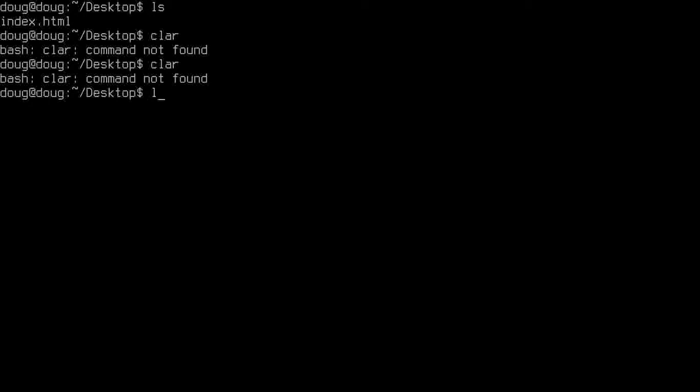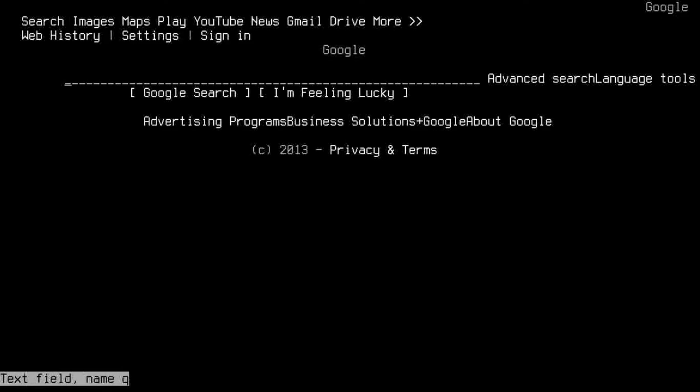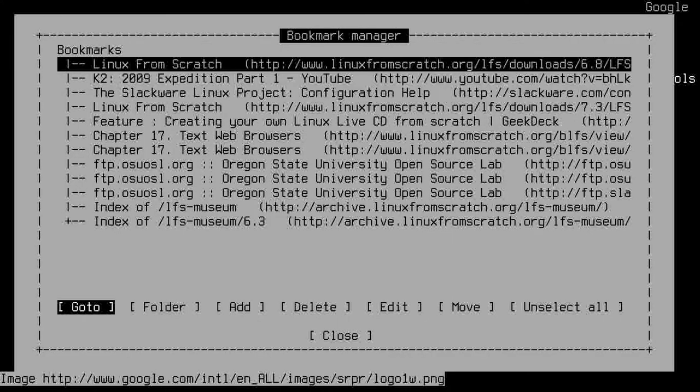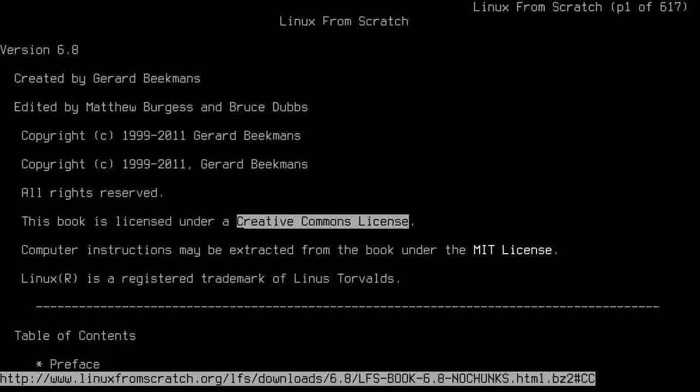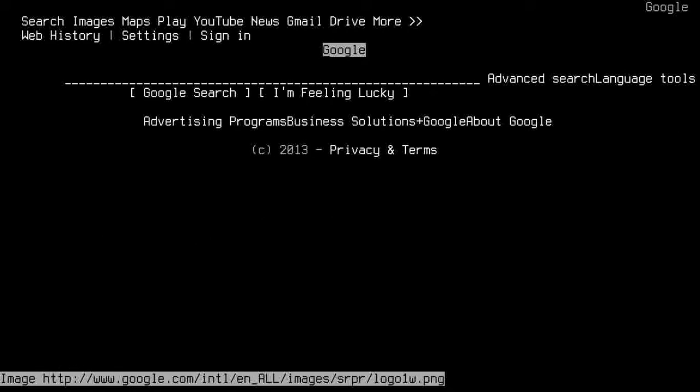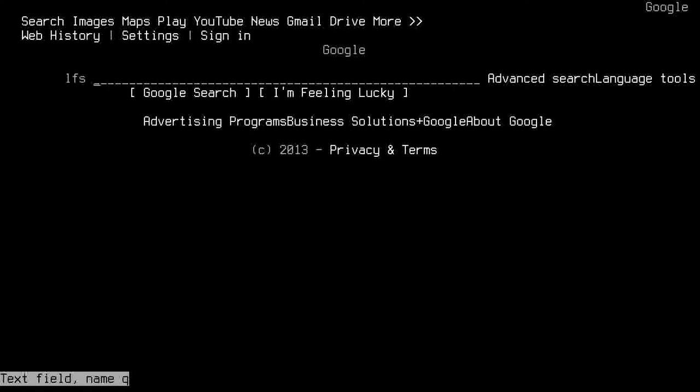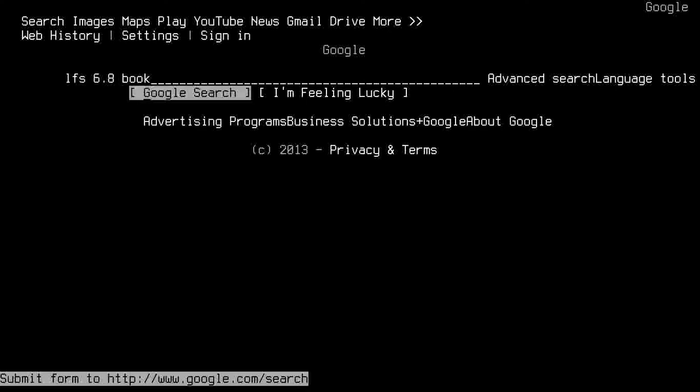Some other great stuff I had to say, but who cares? Let's go shopping. First thing we need to do is get some documentation. I got it bookmarked. Let me see if I can tell you how to find it. Go search for the LFS 6.8 book. That's what we'll do first.